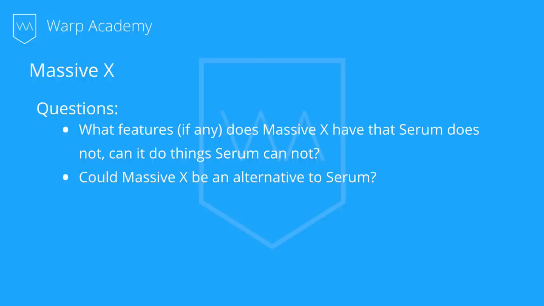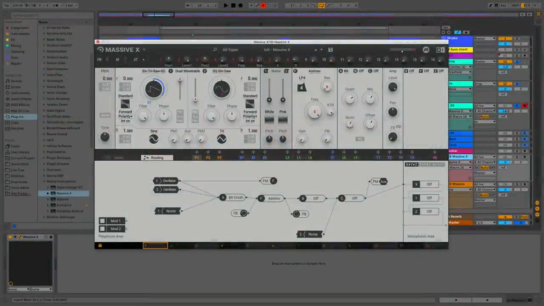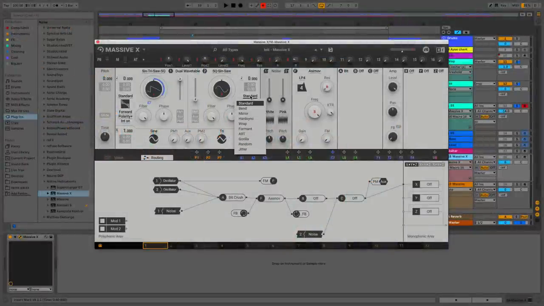The first thing that comes to mind is the routing section. Serum is very linear in the sense that you really can't reroute things too much in Serum. And in Massive X, you have the ability to move different modules around and place insert effects freely. Serum cannot do this because Serum doesn't have routing or insert effects. The way Massive X has expanded its wavetable mode is, again, a game changer, something very different than we're used to, and I bet it's going to have a lot of really cool sounds in it.